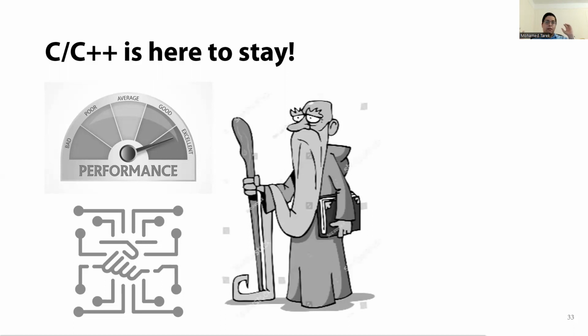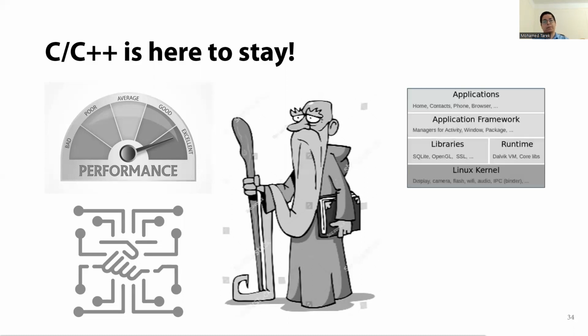The third reason is maturity. Existing developer skills and the huge ecosystem of tools and libraries around C and C++ means that shifting to new languages would be a slow and long-term process. The fourth reason is completeness. Even for safe languages, the automatic memory management runtimes themselves are written in C and C++. So these runtimes may have bugs that can be exposed through programs written in memory-safe languages.